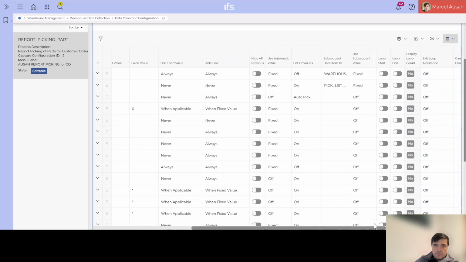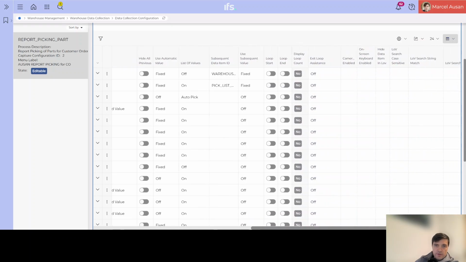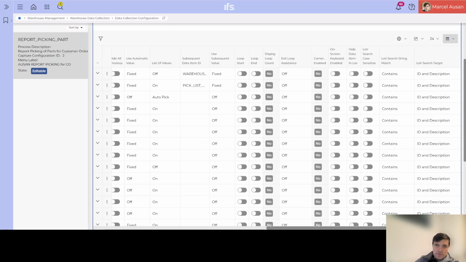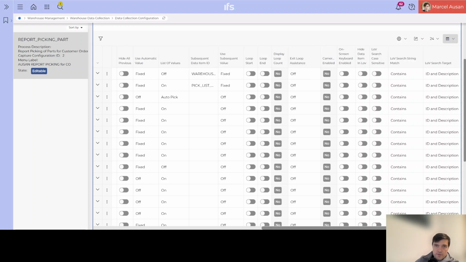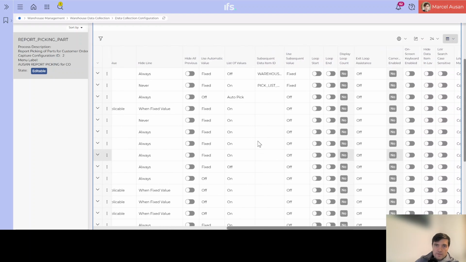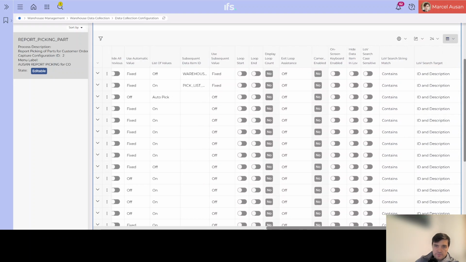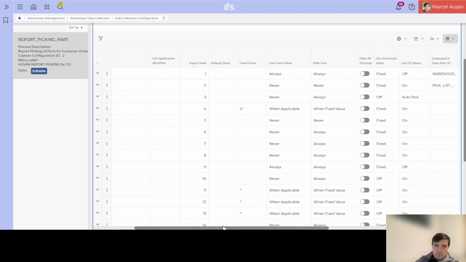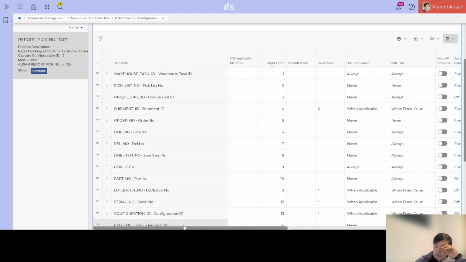So we have a bunch of different attributes here, and there is extensive documentation in IFS, in the docs.ifs.com. You can see exactly what each of these attributes will do. So it's not the purpose of this video to go into all of these details. Right now we will just focus on configuring our menu, with at least 2 different configurations, 2 different processes, and then to show you how this works with a shipment, for example.